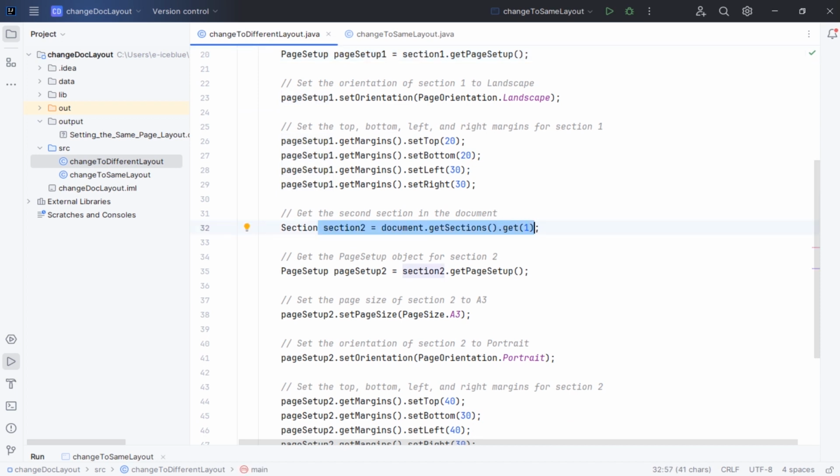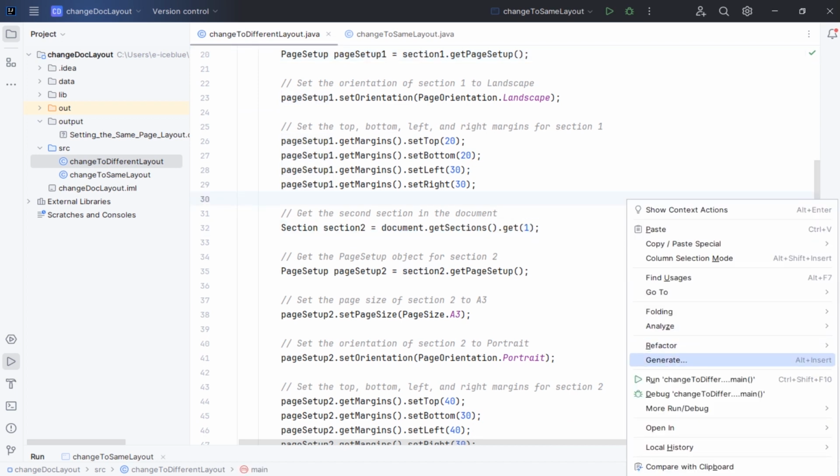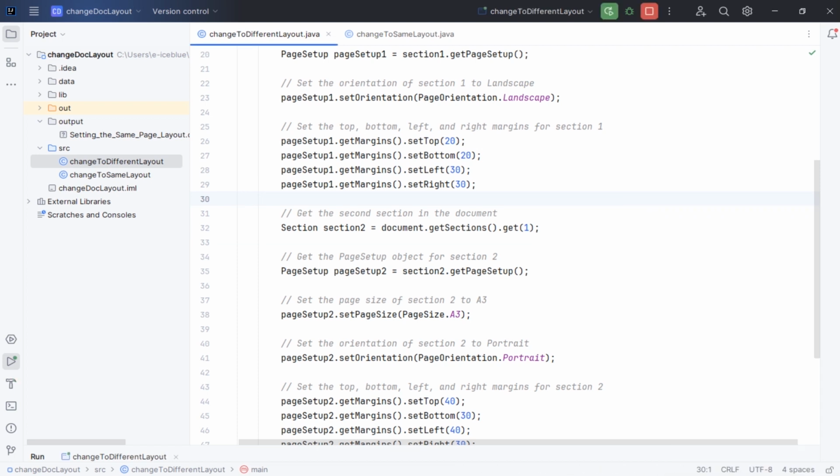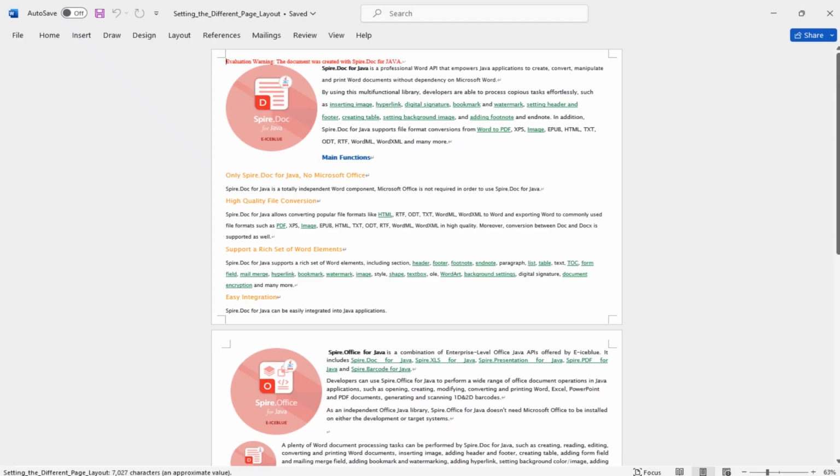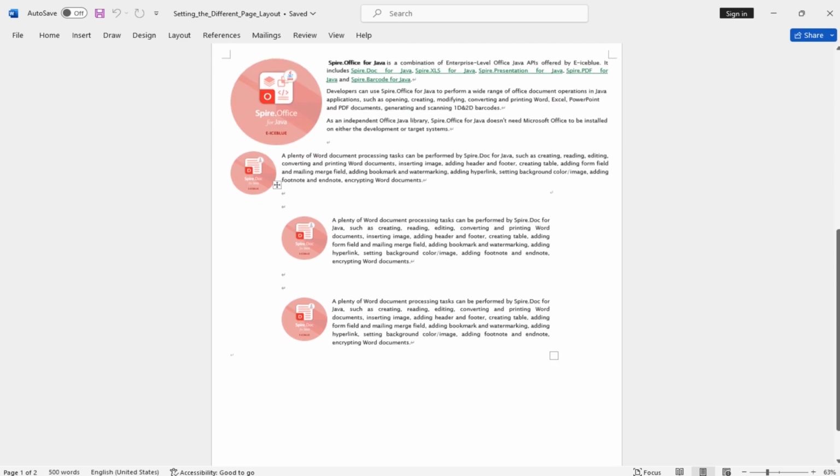Simply run this code. Open the generated file and you can see that the two sections have been set to different page layouts.